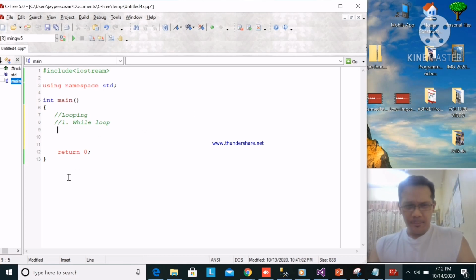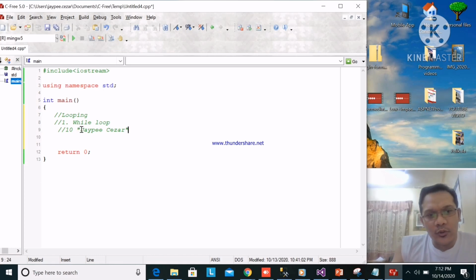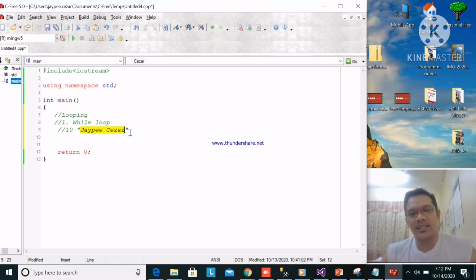Gusto ko, pag ginawa ko ang program, ang output niya ay lalabas ng 10 times ang pangalan ko, na Jaypee Cesar. Ito ang output niya.